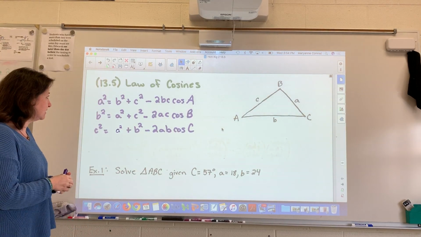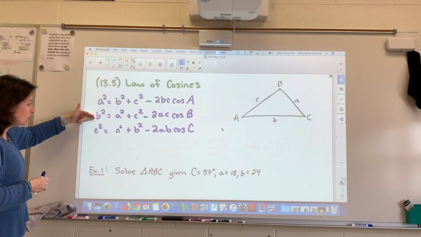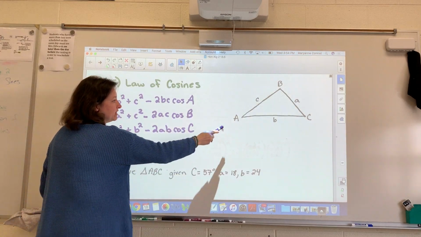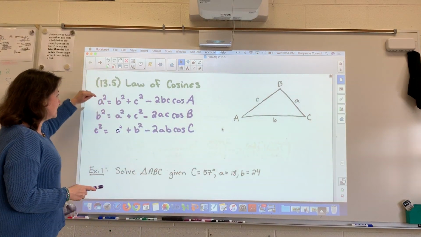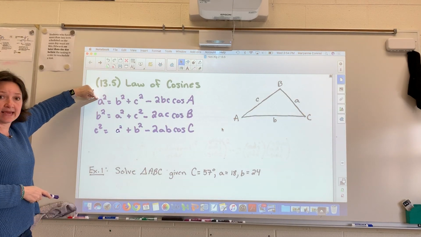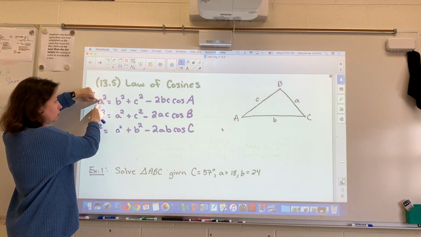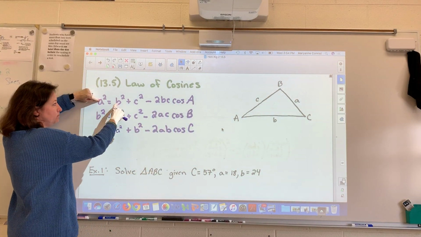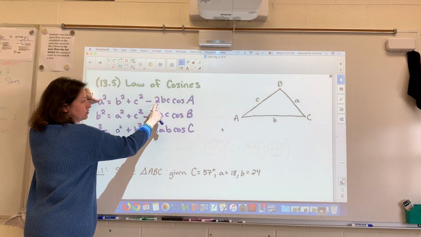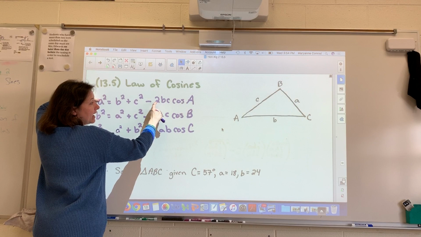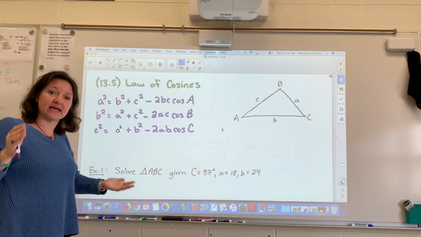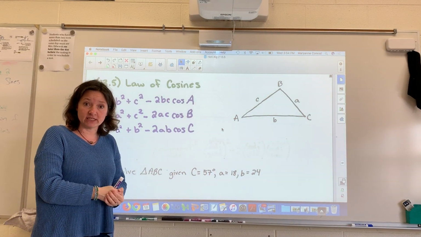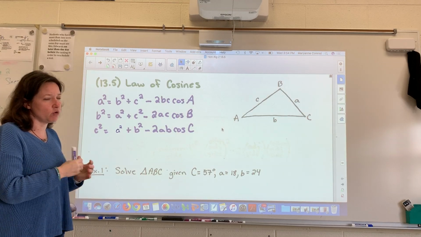What determines whether an A, a B, or a C goes here is which angle you're working with. If I'm working with angle A, then the entire formula will equal side a squared. And then the rest of the equation will be the other sides: b squared plus c squared minus 2bc cosine of angle A. That 2 is one of the biggest mistakes people make: they forget the 2. So don't forget the 2. You will need to have this formula memorized for the test. Well, we won't have a quiz on this, so on the test.